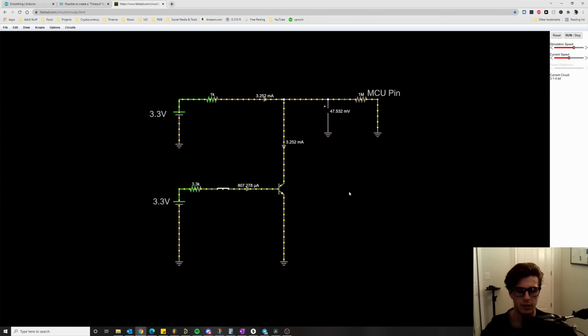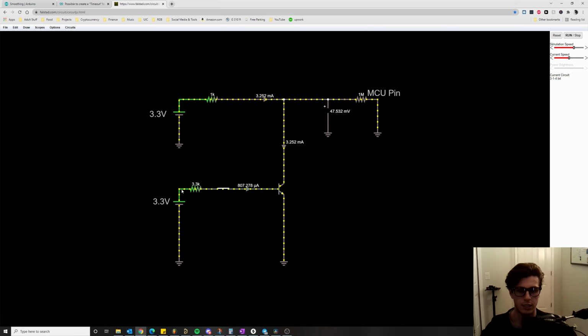So this last example that I want to show is a way that we can use a transistor to control the voltage at the input of a microcontroller pin. That's what this little part of the circuit is supposed to control, and we're measuring the voltage right here. What we have set up is a 3.3 volt signal being fed into the input of this microcontroller pin. We have the collector pin of the transistor connected to this line. Then we have the base pin of the transistor connected to another 3.3 volt signal that I can connect and disconnect with this switch, much like you would turn it on and off.